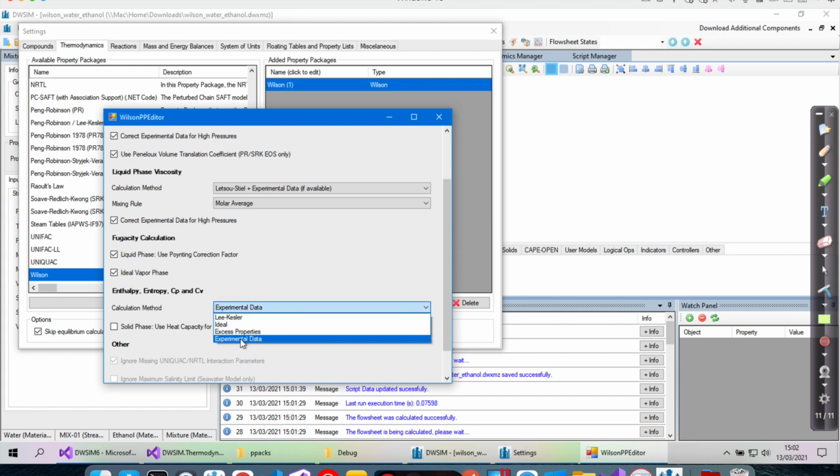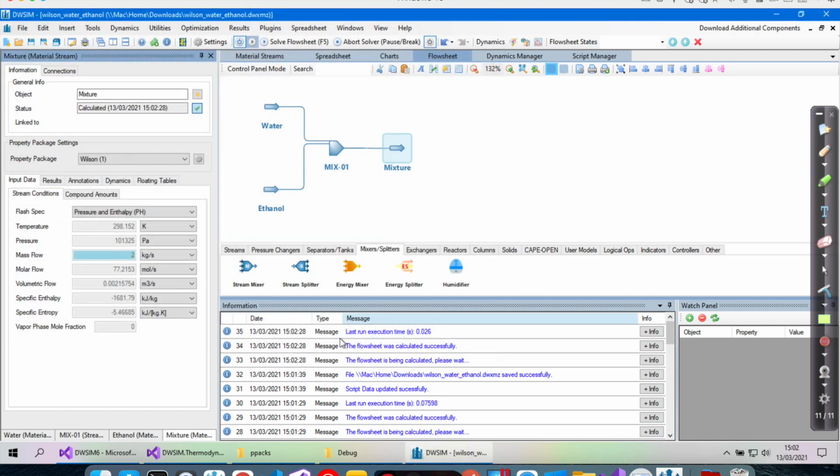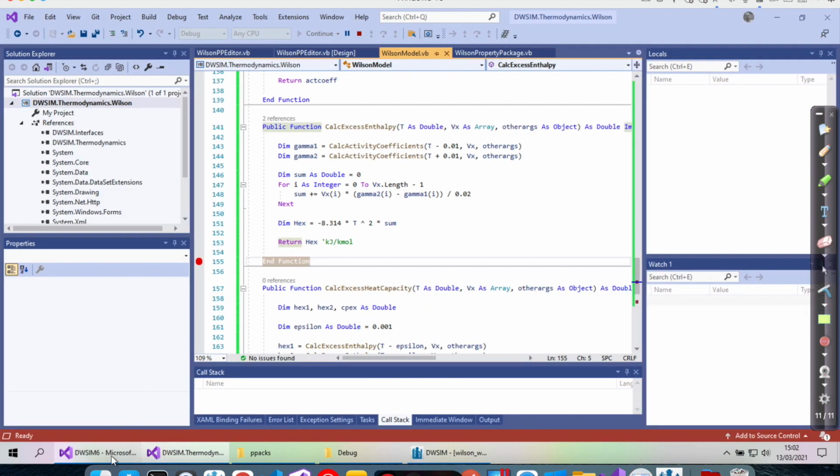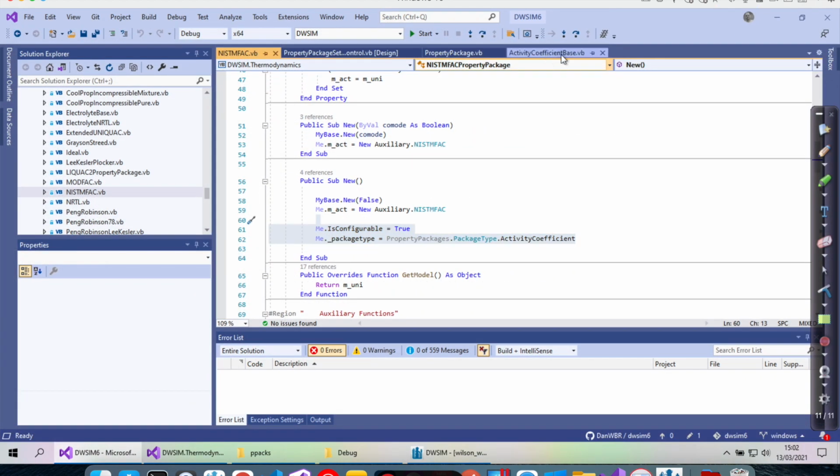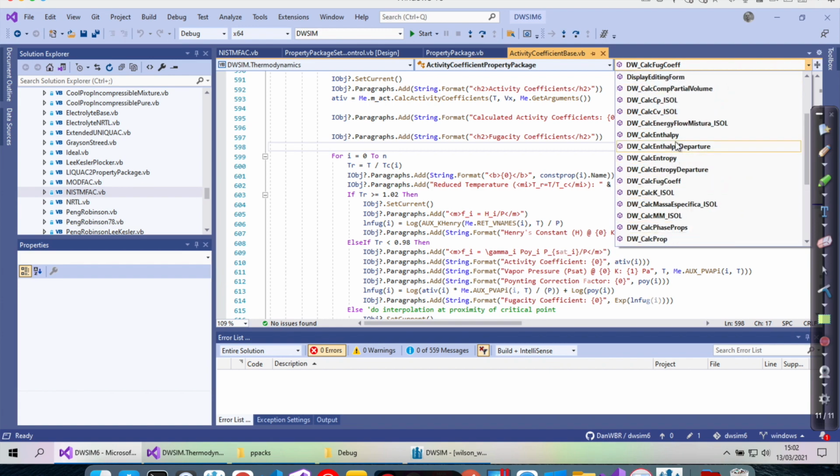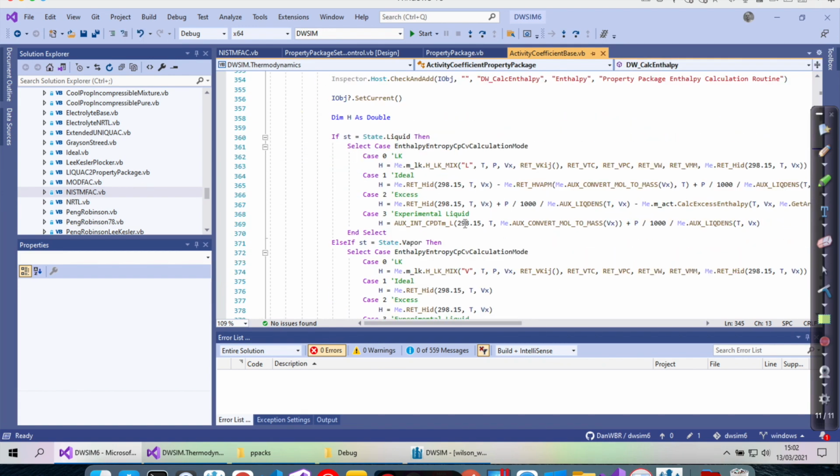We also have an option to use experimental data. Let's go back to the activity coefficient page. The difference between ideal and experimental data is that it uses the liquid heat capacity, instead of using the ideal gas heat capacity and removing the enthalpy of vaporization.